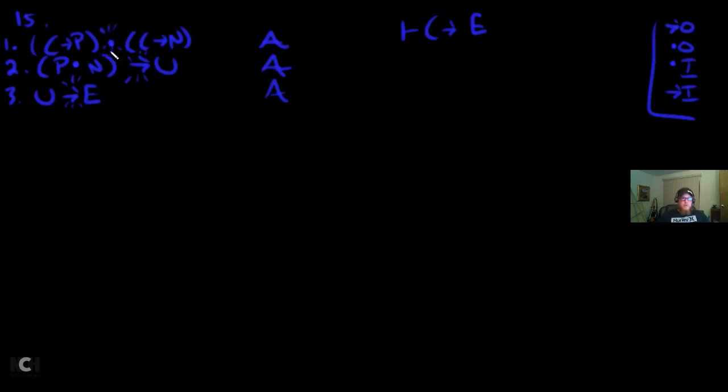So what we can do is we can go ahead and separate this. That gets us lines 4 and 5. Okay, so we got C arrow P, now unlocked from its parentheses, and we get C arrow N unlocked from its parentheses. Both of those are and out on line 1.